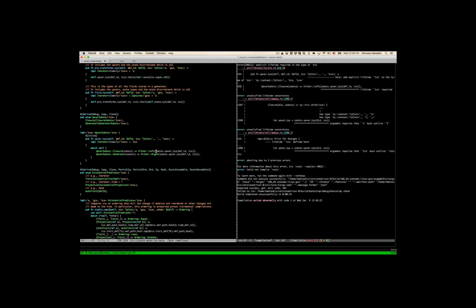But now we are, because we're making the tuple type, so I had to indicate that the types we make have the TCX lifetime, which is what we are expected to be. So the purpose of this is when the innermost circle of code finishes executing, then we free all the memory, right?